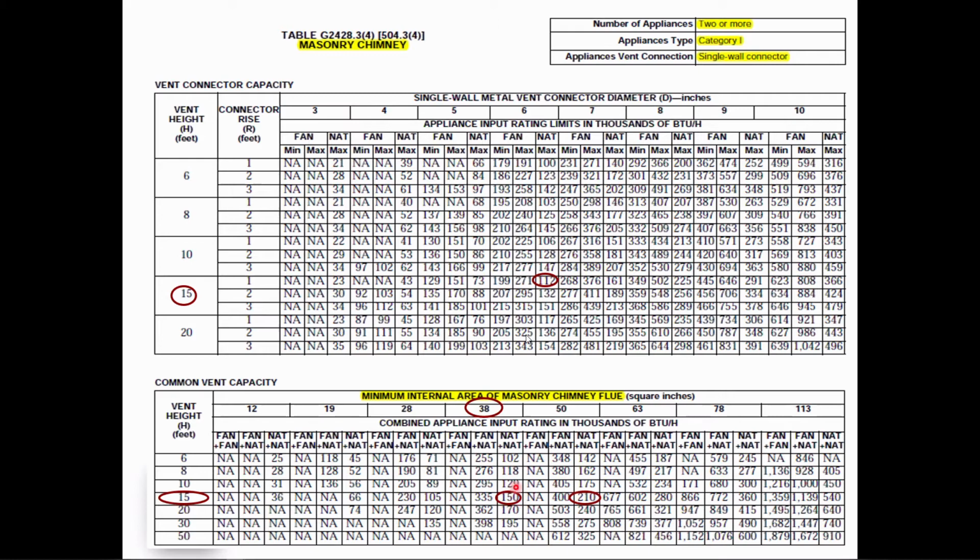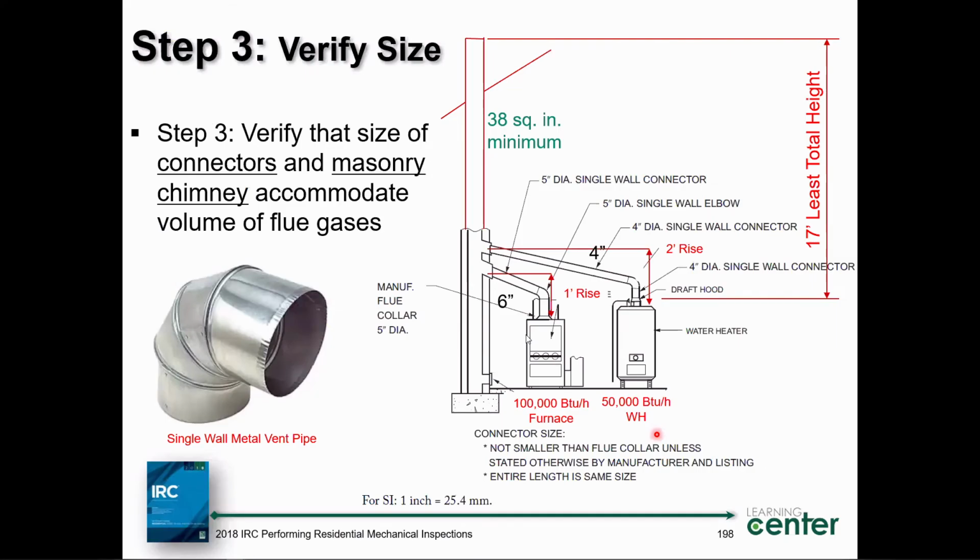I take that natural to natural, and basically I now have my minimum area of my masonry chimney flue in square inches. And that's how you actually go through and design or verify the design of the liner indicated here. So as we stated, we'll put this down on the drawing so all the building departments know how we're going to install this stuff. And we'll say, hey, it meets code.